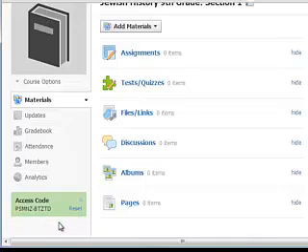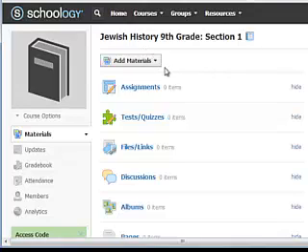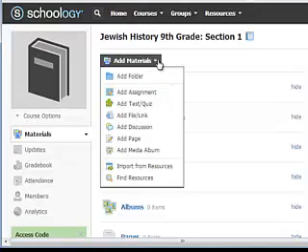So what you would do on the first day of class, you would either put this access code up on the board and have the students sign up in the classroom, or you would send your students an email basically saying, this is the access code for our Schoology class, please join Schoology and enter this code. And only then would the students be able to become members of your class. Now, once you've done that, you can start setting up your class. And we can see here we have all sorts of materials that we can add.